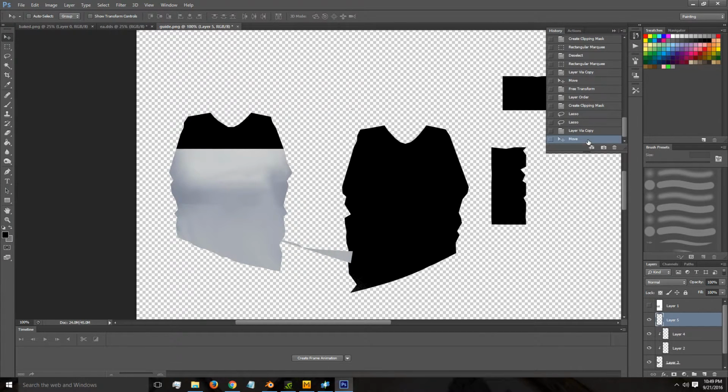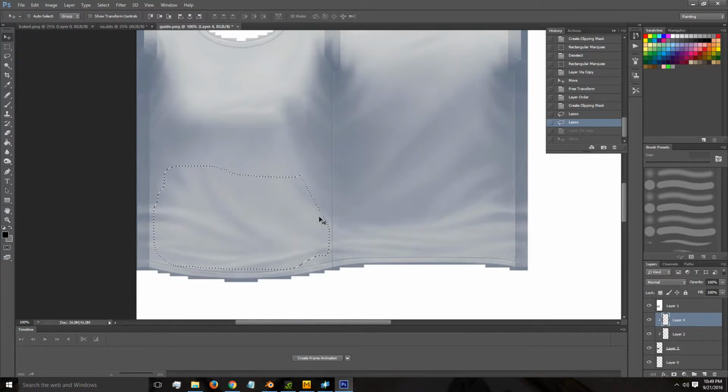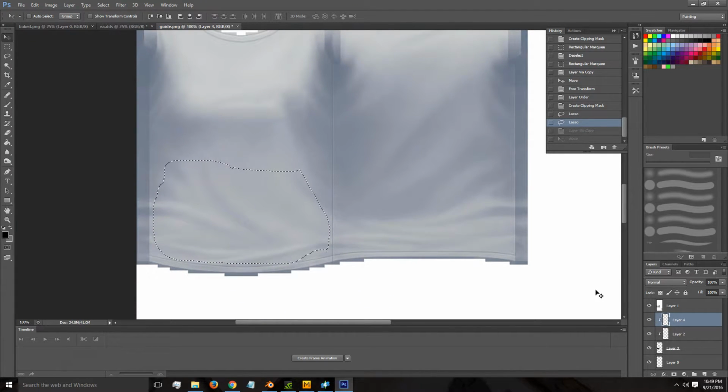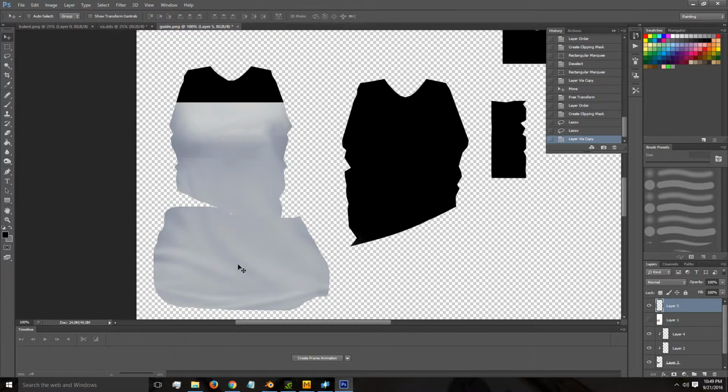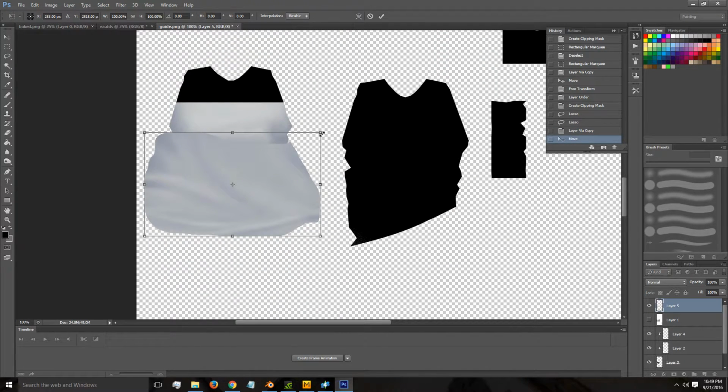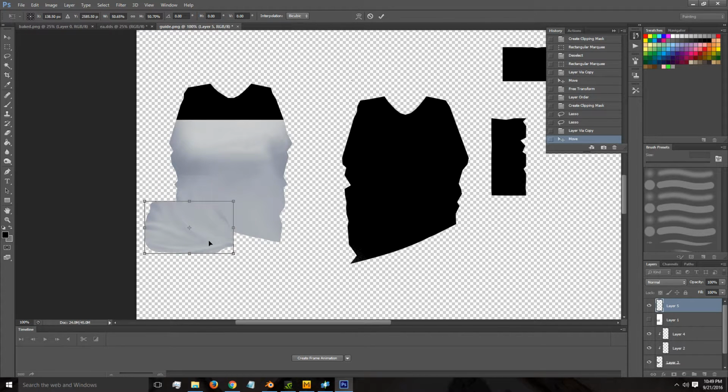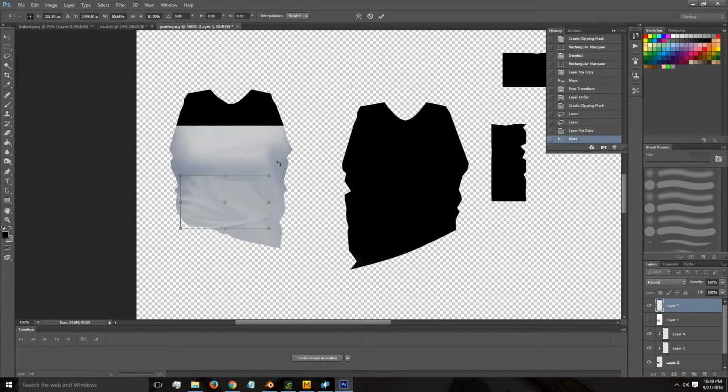Okay, I don't know why it just did that. Okay, and this is basically just for the bottom, the wrinkles and whatnot. It makes it look more realistic.